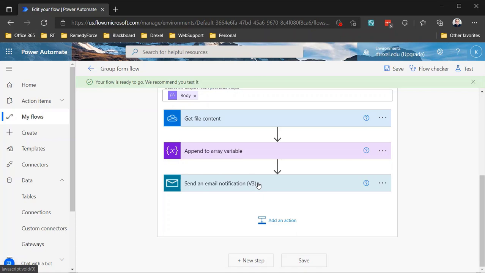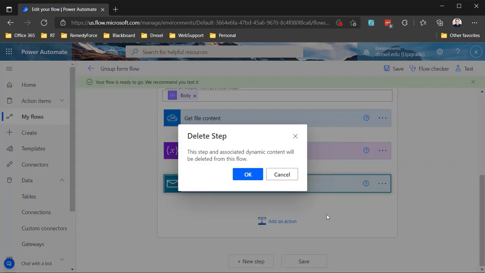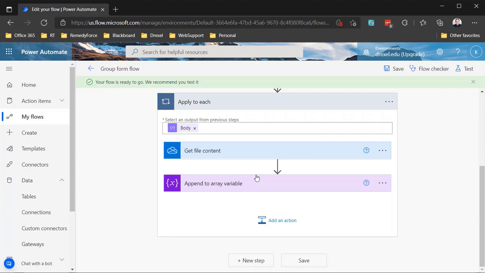So let's say that you do need to send more than one attachment for a message. Let's delete this because that's not really going to help us. Let's say we did have 3 files, or we're going to allow up to 3 files for this one question, and we want to send all of those files in one email.